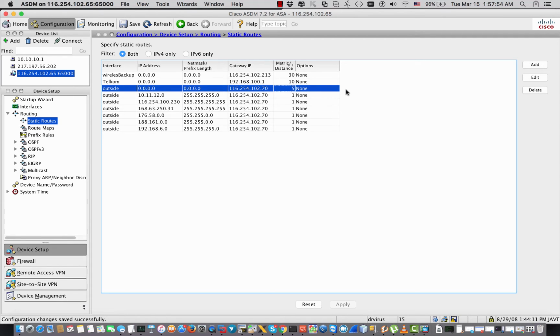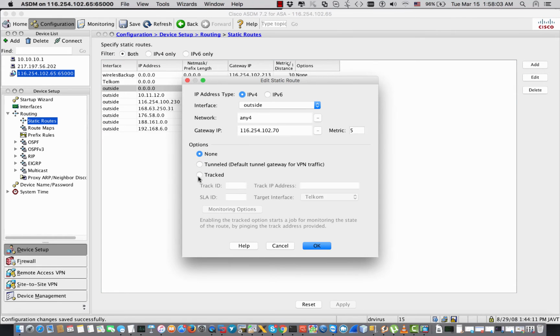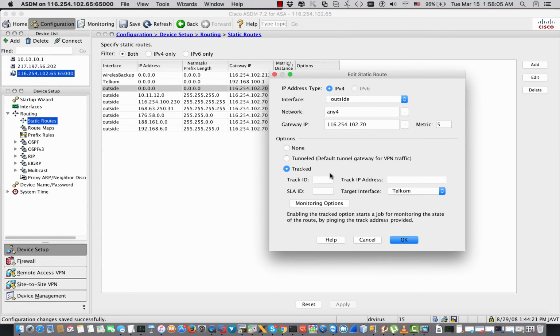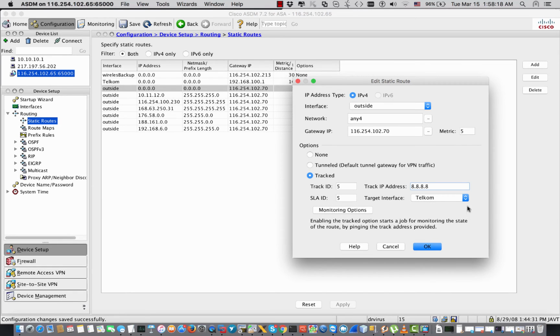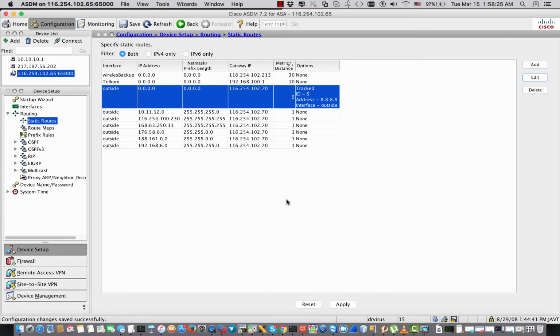If the track is down, this rule is considered as not existing. So I'm going to edit and create a track, let's say 5, and I want to ping Google, the DNS server, which is Google. And the track from the source interface, which is outside. I'm going to hit OK. I'm going to hit OK.